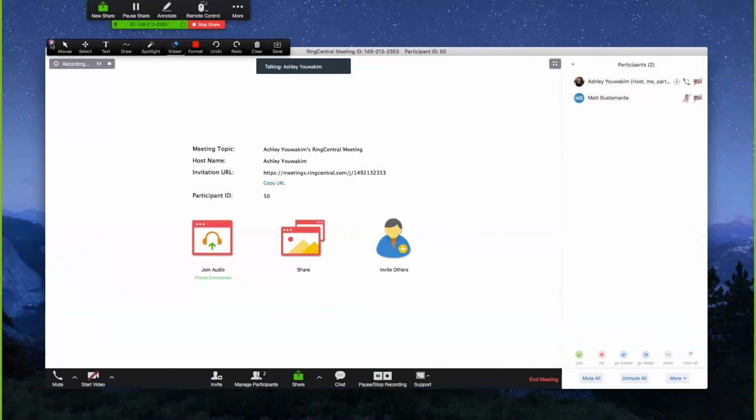The last option we have here is the remote control option. So if you're doing a screen share with somebody on the IT staff, you could utilize this option to go ahead and give keyboard and mouse control to somebody specifically, or just accept their request if they asked for remote control of your system. And then our more option, again, I can just do things like disable attendee annotation, or go ahead and utilize the full screen share of my monitor so that the meeting takes up the entire monitor.